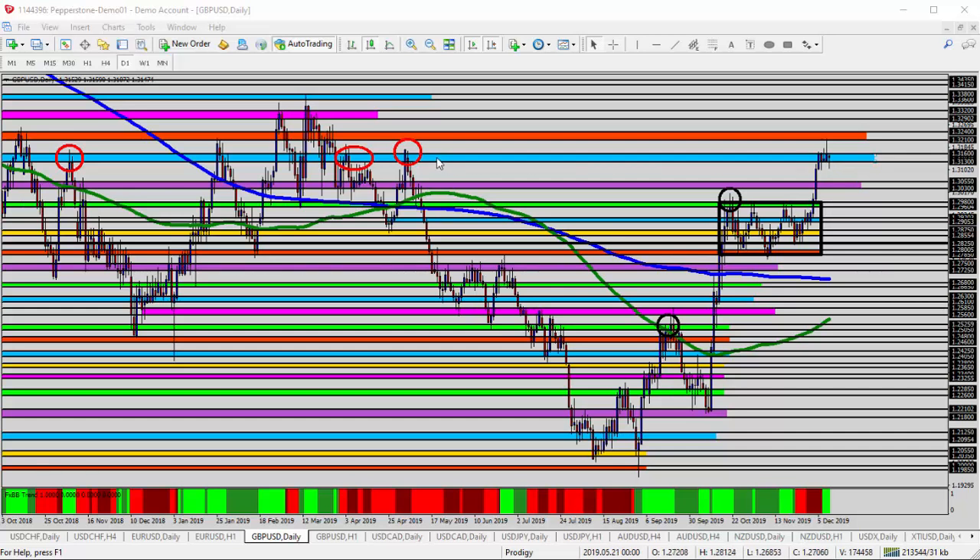You look back here — I put a couple of red circles, I could put more — but just a couple to give you an idea that this blue shaded area has been resistance before. You can see that back here where the red circles are. So the question is, we do have significant news today for the US dollar. Will that be enough to cause the US dollar to rally?